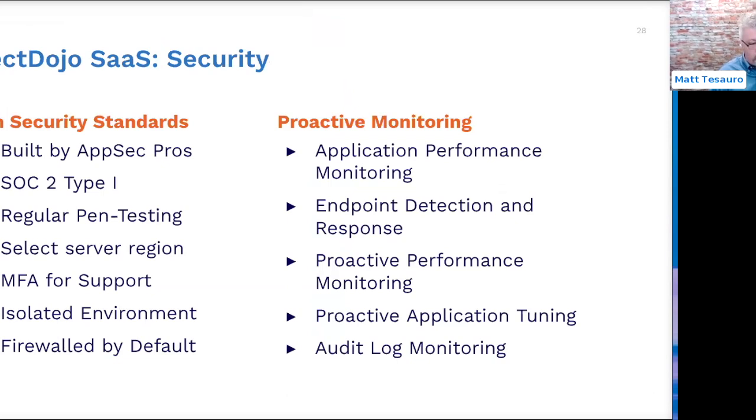As a customer of Pro, you can select the region. So if you have data sovereignty concerns, you can put it in the region that you want, because all of our instances for DefectDojo SaaS are single tenant with no shared resources. So we don't commingle your vulnerability data with any other customer's vulnerability data, for obvious reasons. We have MFA support. All the instances have a firewall that the customer can manage to restrict or open as much as they feel safe, whatever matches their policies.